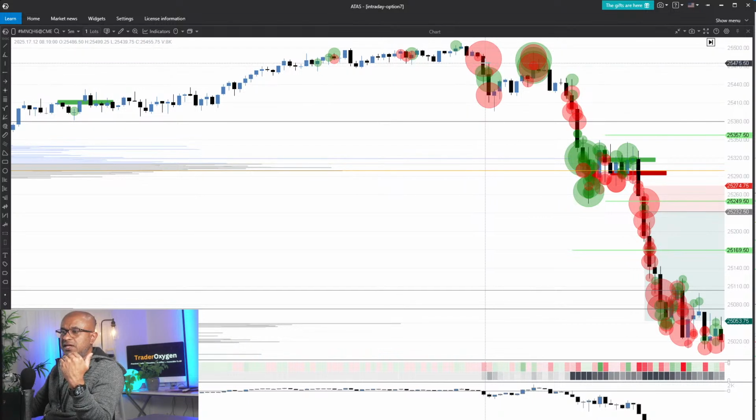So we can see from 8:30 am, the forex market starting time, and then moving towards 9:30, the stock exchange open time, that whole time period is being dominated with red bubbles and some green bubbles. However, you can see the majority are red bubbles. What that means is big banks, institutions, large players, smart money are heavily bearish in this area. And you can see the price action is also bearish.